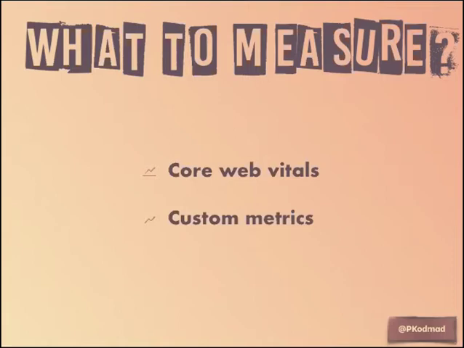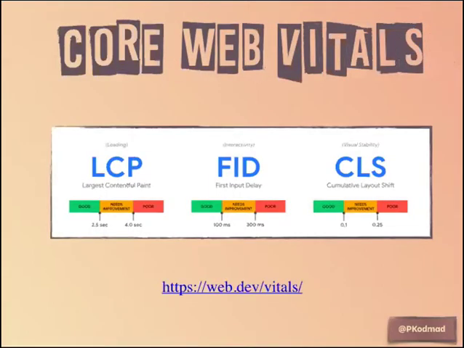Beyond this, you can of course measure custom metrics. You can measure how long that dropdown takes to open up, or how long a particular transition takes, or anything you want. So what are core web vitals? I thought I'd talk about them. They're really, really new. And I really like the concept behind them. I feel like something so comprehensive to explain what to measure did not exist before. It was there, bits and pieces, but this kind of brings everything together.